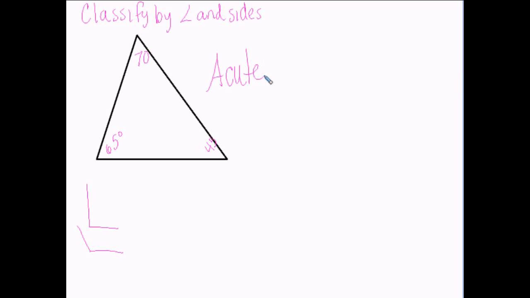Okay. And then I'm going to measure the side lengths to see if it's scalene or isosceles. I know it's not going to be equilateral because my angles don't match. So this is approximately 20.5 inches. And then this side is about 19.5. And this side is 15. None of those match, so it's an acute scalene.